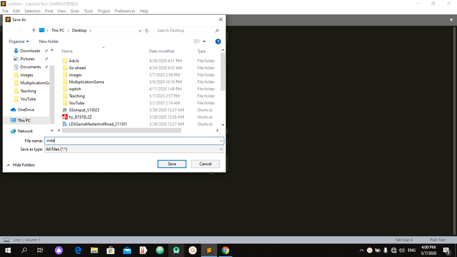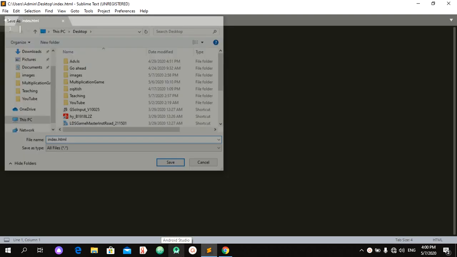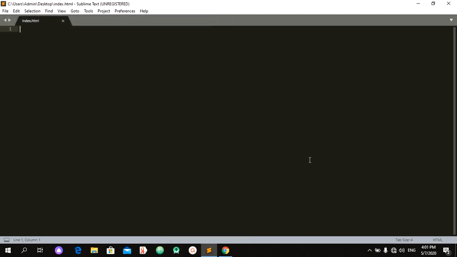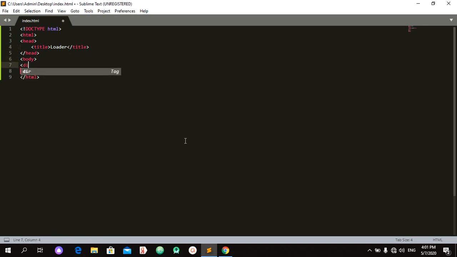In my Sublime text, I created a new file and I will give the name of index.html. As it is simple small project, I want to include my HTML, CSS and JavaScript codes in one file. So I will just say HTML, the main text, and I will give the ID title of loader. I don't have to link my CSS or JavaScript here. So inside my body, I want to create a div and it should have the ID of, let's say, main, because this is going to be my main div.